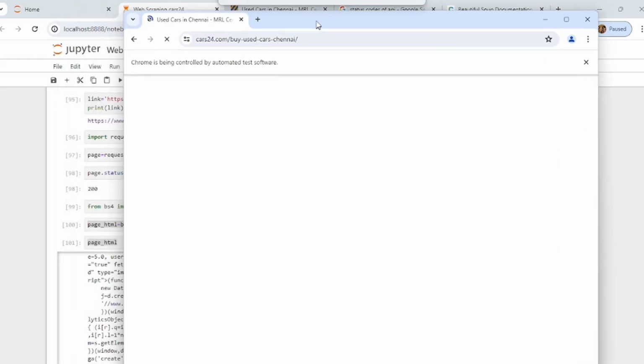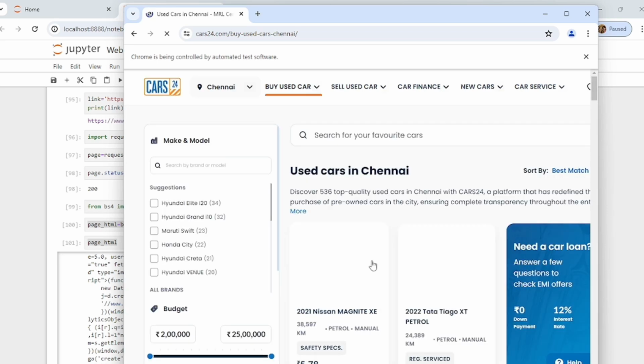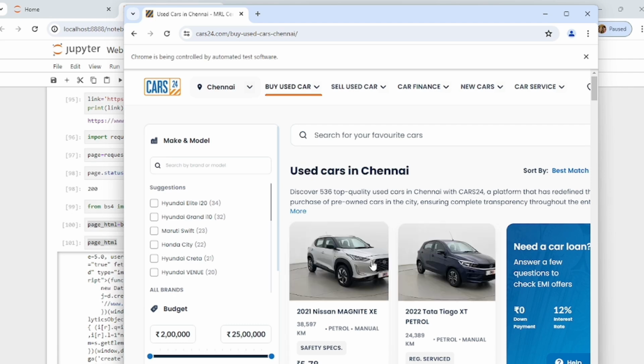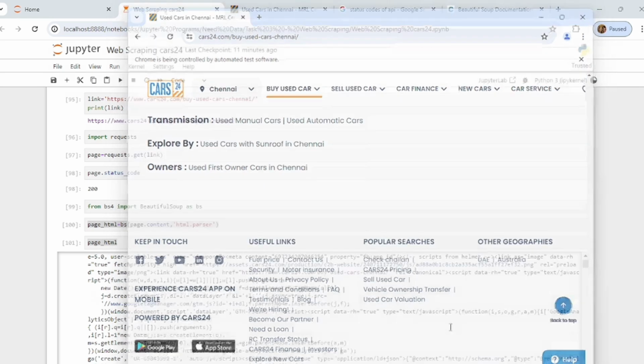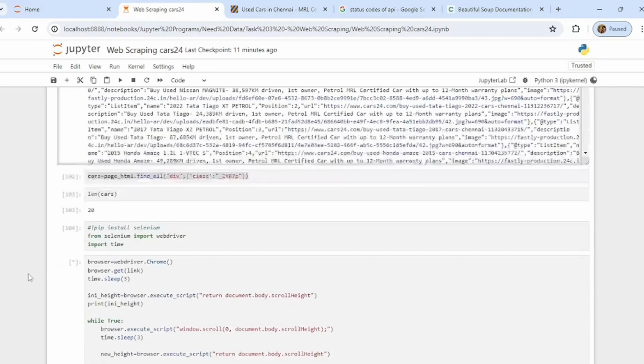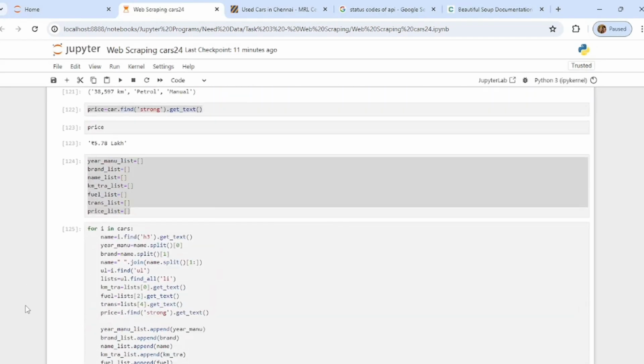Our web page is loaded. Then we are running a while loop. After that we'll be scrolling down. We can see the size of our scroll thumb is reduced. Once our initial height and the final height are the same, we break the loop and everything is done.